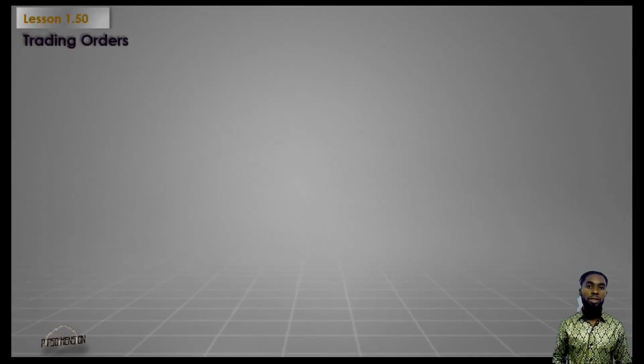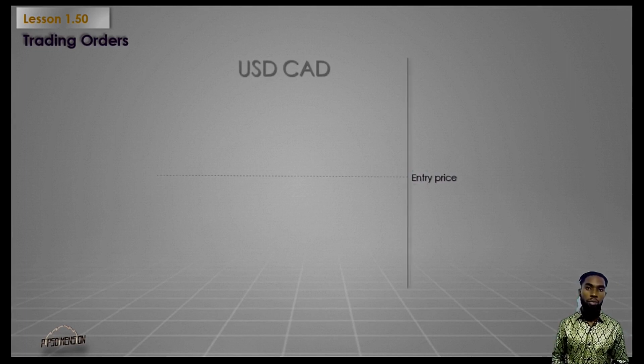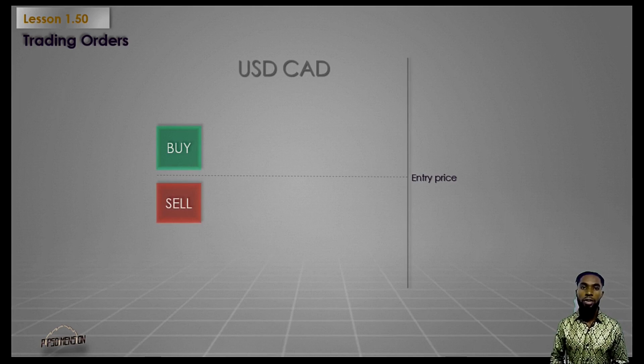Alright, now we understand that we take chances to make profits on the changes in the exchange rate of the currency pairs. Forex trading offers you the chance of making profits in either way, that is, when the price rises or when it falls. Traders stand a chance of making trades either way. So the two main orders in forex trading are to either buy a currency pair or sell a currency pair.